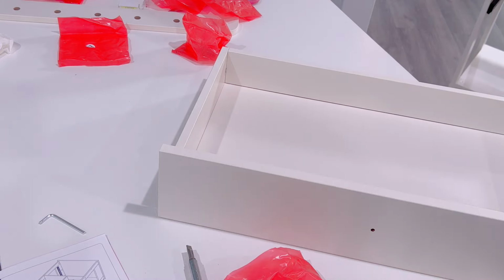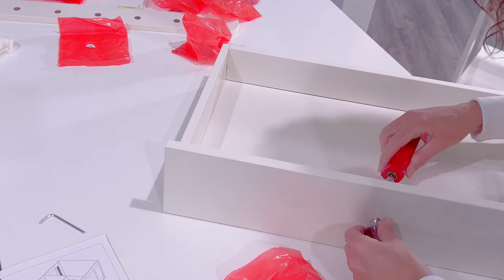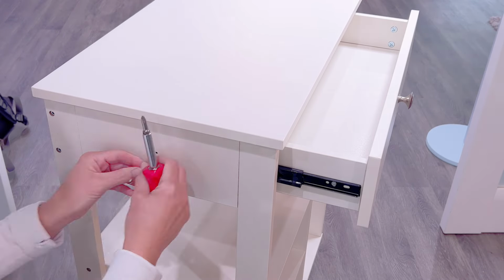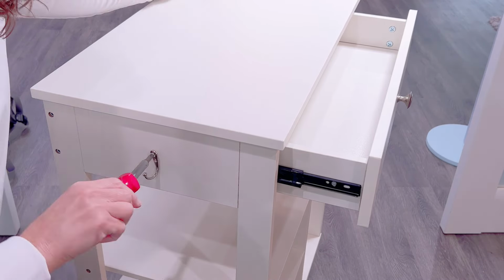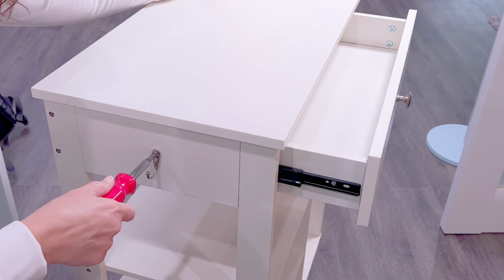I didn't even have my husband or my son help me except for just like 2 minutes when I needed an extra set of hands. Other than that, you got this. Once your drawer is complete and level, then you can just go ahead and put on the little hardware and things. And I'll talk about this in a minute, but I think there is room on this guy for more hardware.